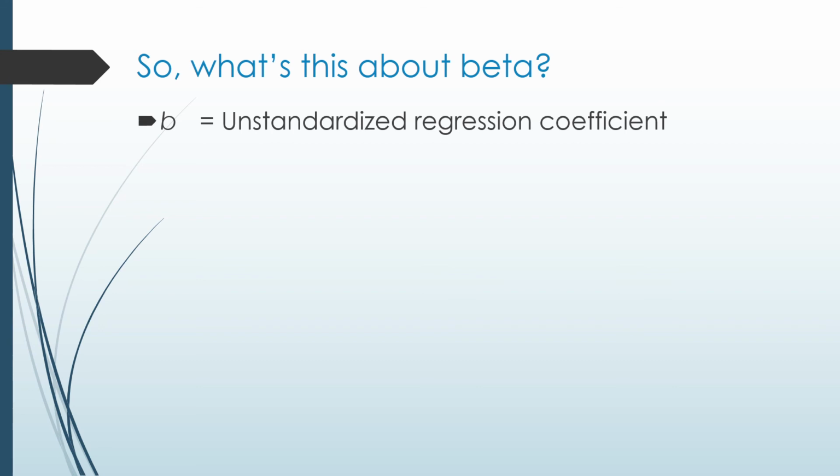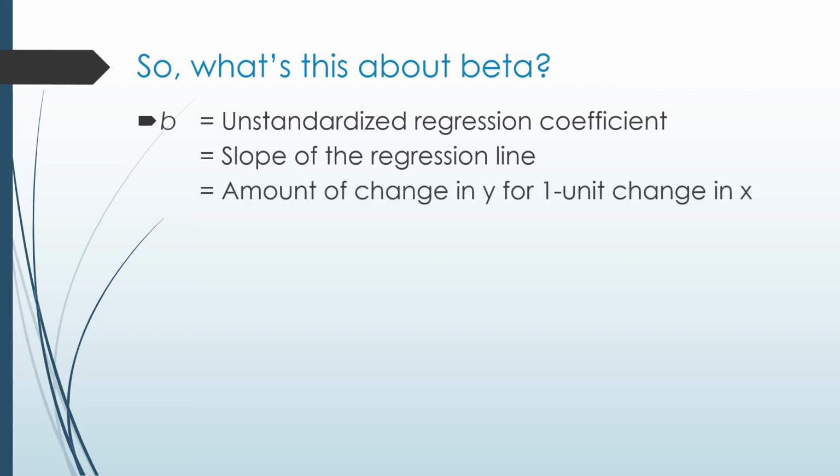So let's start with the regular B. We said that is actually what's called the unstandardized regression coefficient. Nothing's really been done to it. Recall that's the slope of the regression line when you plot the data in its original metrics. And it also tells you the amount of change in your y variable for a 1 unit change in your x variable. So again, that's basically the definition of a slope, but it's good to know that as you increase one variable, how much the other variable would be predicted to increase might be something interesting to report in your write-up.